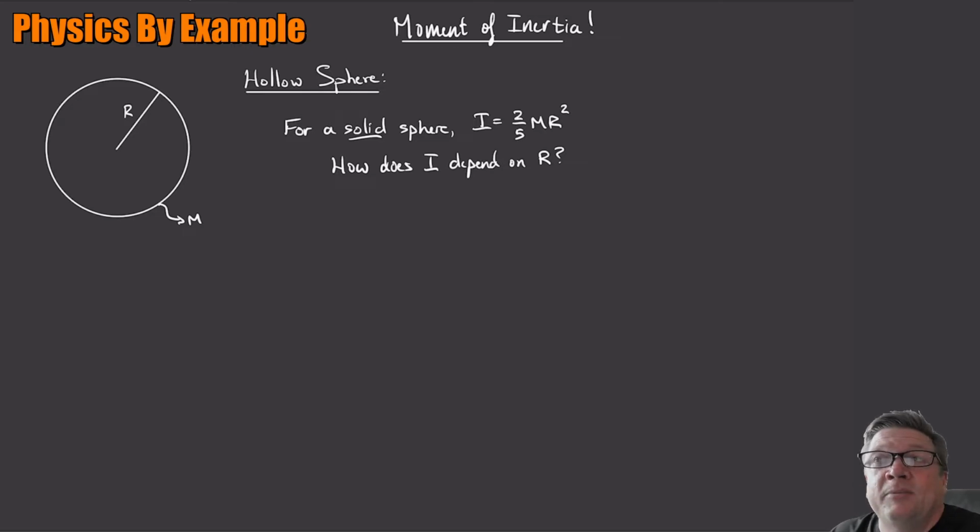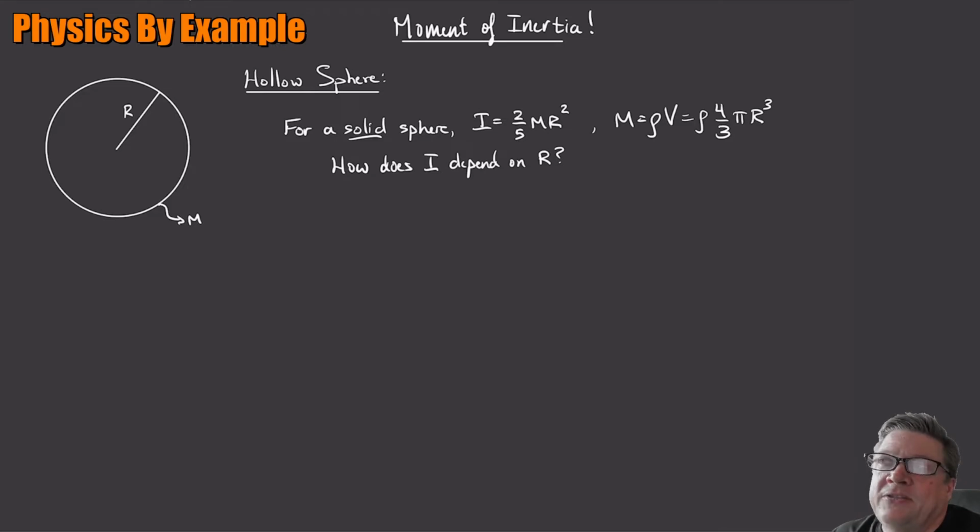So if I add a little bit more mass, if I increase the radius a little bit, the I is going to change, right? For sure there's that r squared there, but the mass has an r kind of buried inside as well, because if I make the solid sphere a little bit larger, the mass is going to get a little bit bigger, because it's got a larger volume. So what is the mass? The mass is density times volume. Now the density is going to be the same. It's a constant everywhere inside, that's the idea, that it's uniformly distributed. So this is going to be rho times 4/3 pi r cubed, right?